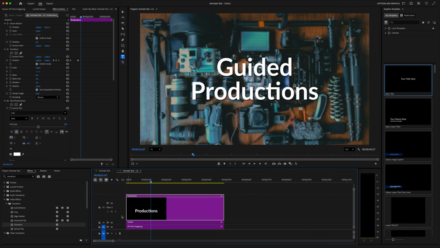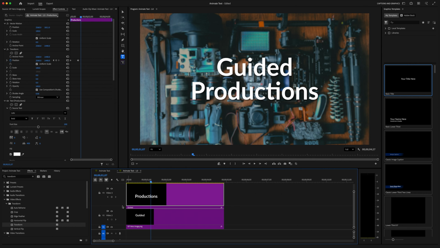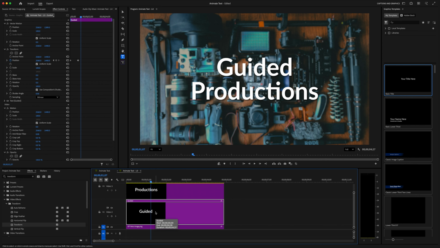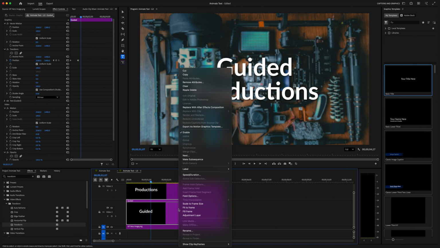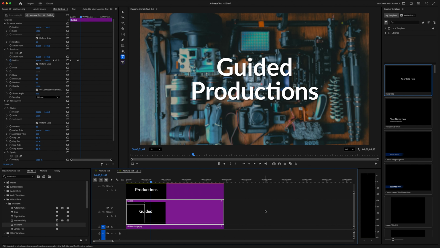So I'm just going to biggie size my timeline here so we can take a look at our layers a little bit closer. We're going to right click. So this top line here defaults to opacity. If I hover, you can see it says opacity 100. That's good. That's where I want it to be. But we need to change that line to our position. Because we're editing in that transform effect, we're going to right click, go to show clip keyframes. You'll see transform is now an option. And then we'll go over here up to position. That is what we want selected.